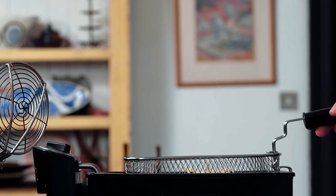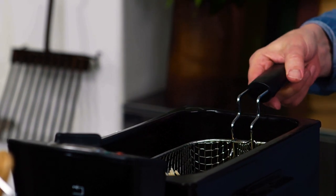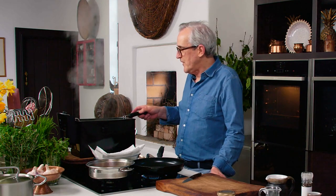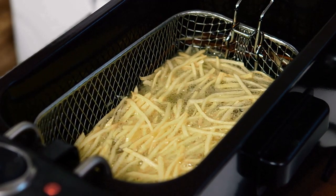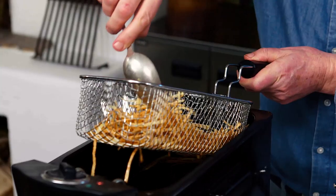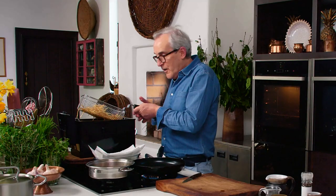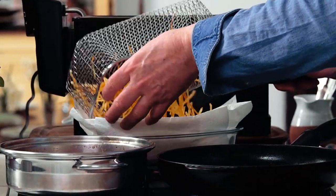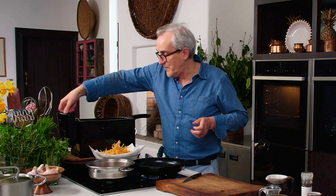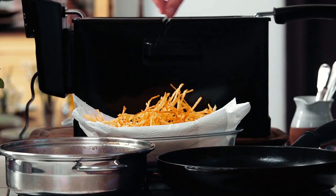Now the next thing I need are these little straw potatoes. I've peeled a potato and cut them into little matchstick shapes. I'm using a deep fryer here — drop them into your fryer and don't play with them too much at first because you don't want to break them up; you want them to hold their lovely shape. These are a lovely golden color now, just the way I like them — lovely and crisp. Drop them out onto a little bit of kitchen towel; they could be kept warm in a low oven or at room temperature if you're having the salad straightaway. Not forgetting of course a little pinch of salt on there.